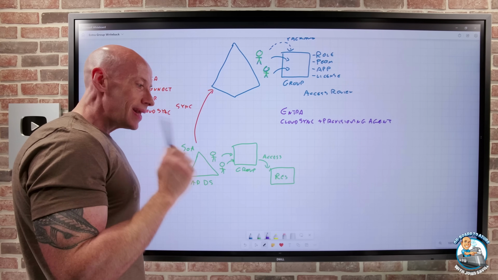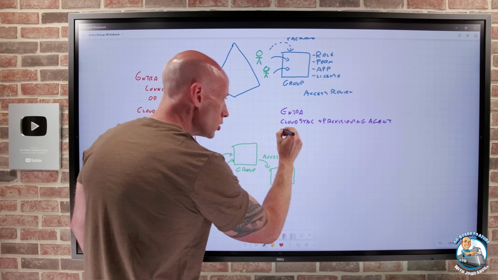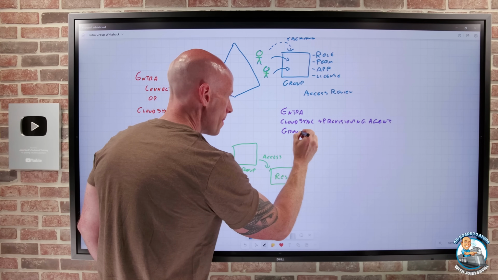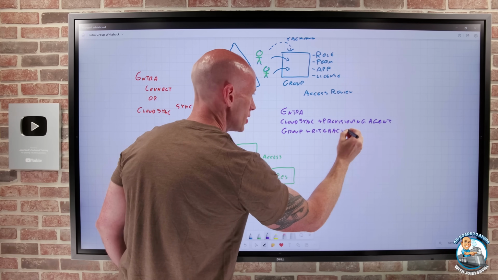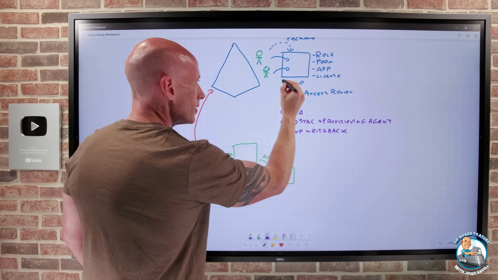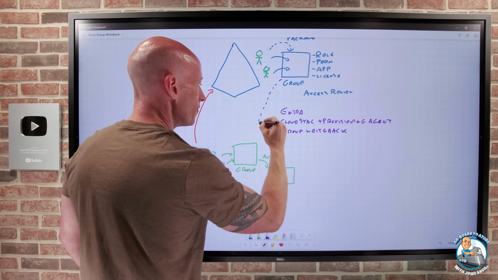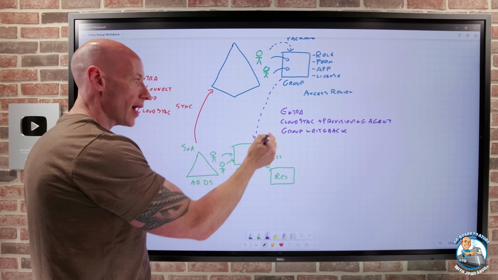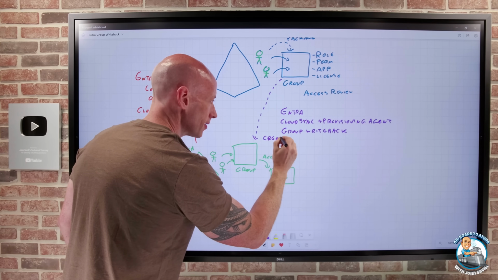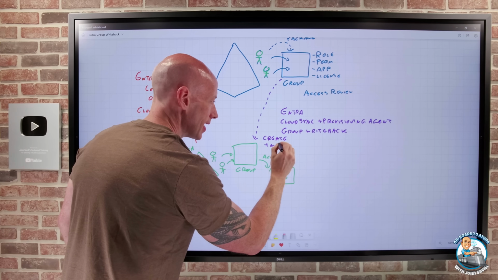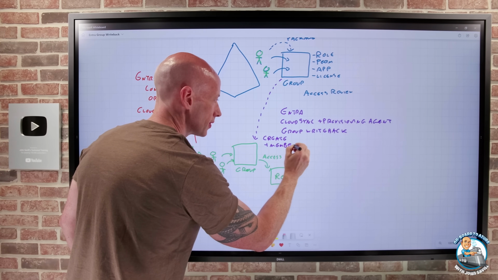And what's going to happen here is we're using this group writeback functionality, and the groups we specify will actually go and create the group in AD and maintain the members.